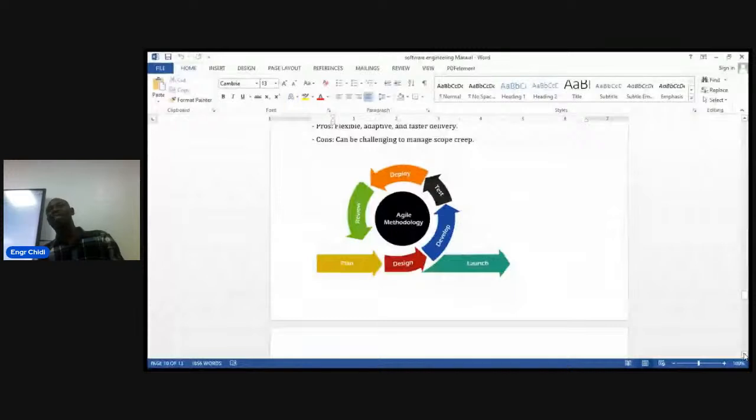Now, what makes agile different is the review. You can see there's a review there. After you have deployed, you review it with the people. After teaching them how to use it, sit down with them and watch how they're using it. Is there anything they're finding difficult? Is there a menu that they didn't see on time?